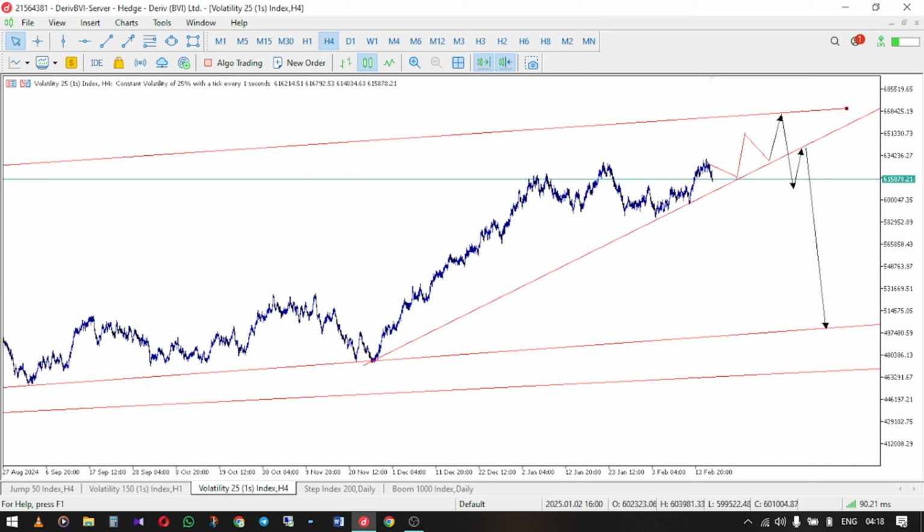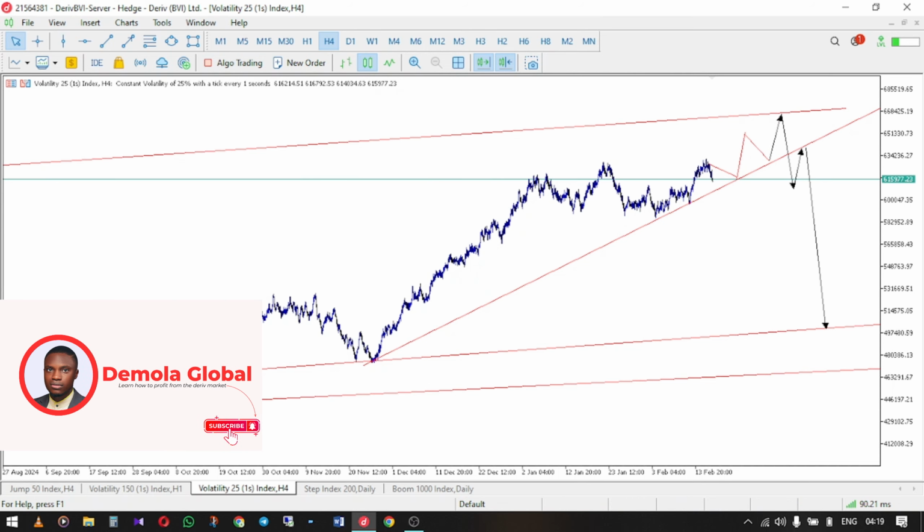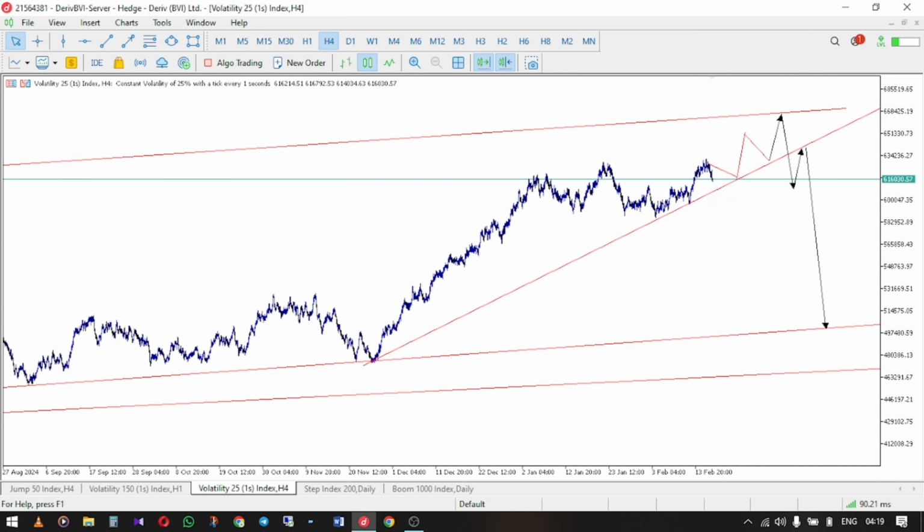So a question will be, what happens if we see a break of this trend line and then price begins to push to the downside? It's a very risky trade. Then I might also want to explore it in terms of the market breaking this, retesting, and then starting to sell to the downside. It's a low probability trade, a low quality trade.